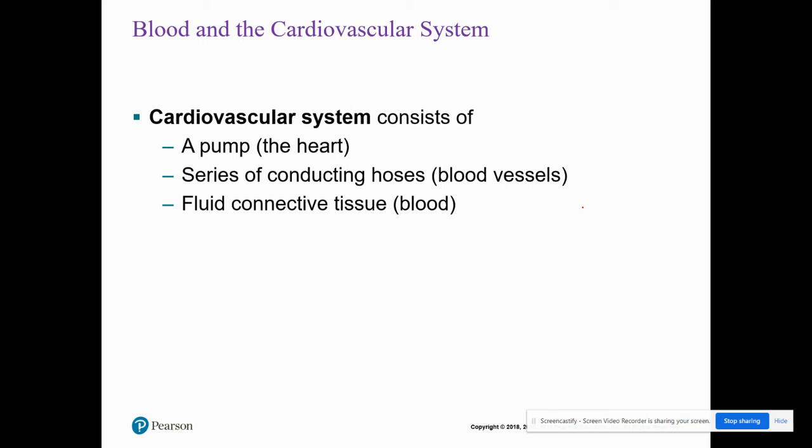Again, here's where I was talking about the difference. The book calls it the cardiovascular system. We haven't quite gone to the heart. That's the next chapter. This chapter is going to focus on blood, which is by definition a connective tissue. It has a matrix and carries a bunch of stuff around. It is a very specialized connective tissue that keeps our nutrients, wastes, and gases in solution so that we can get rid of the bad stuff and bring in the good stuff.